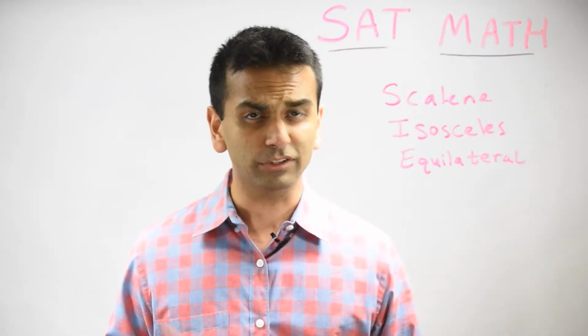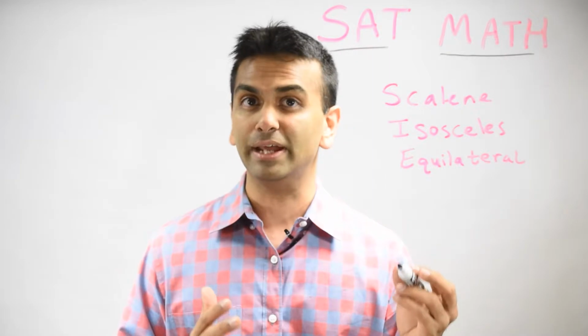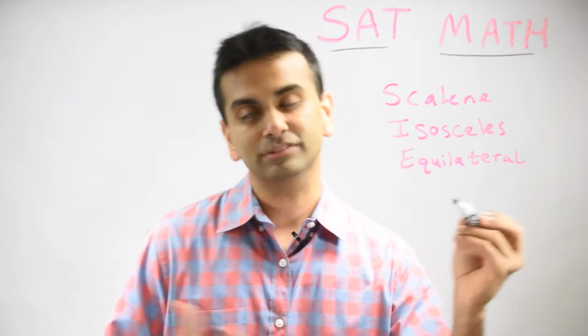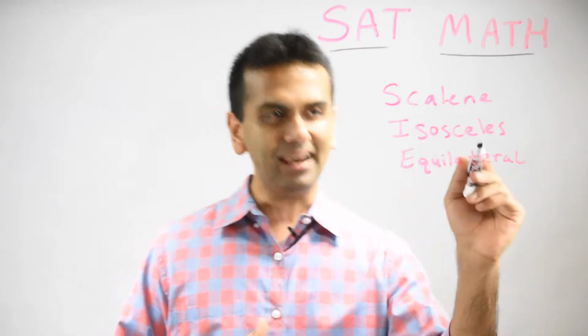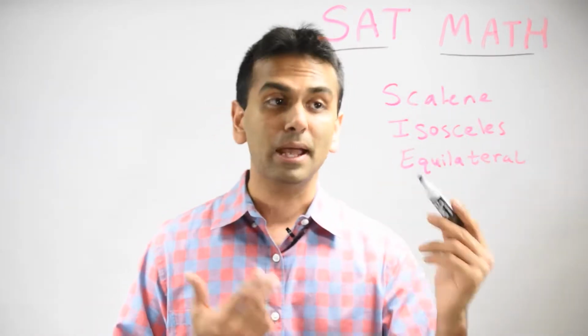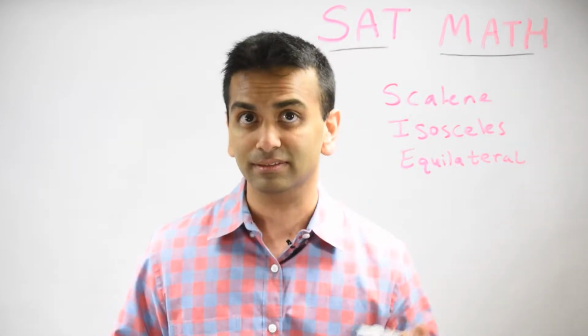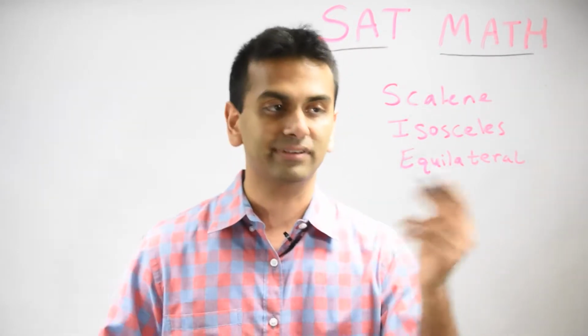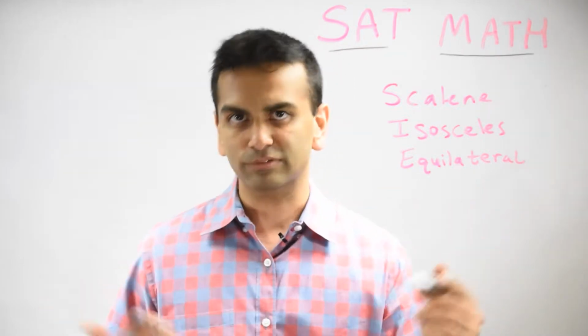Speaking of triangles, here's some vocabulary. Scalene: a scalene triangle is where all 3 angles, and therefore sides, are not equal to each other. Isosceles, iso just means the same, is where exactly two of the angles, and therefore sides, are equal to each other. Equilateral means all 3 angles are equal, and therefore all 3 sides.